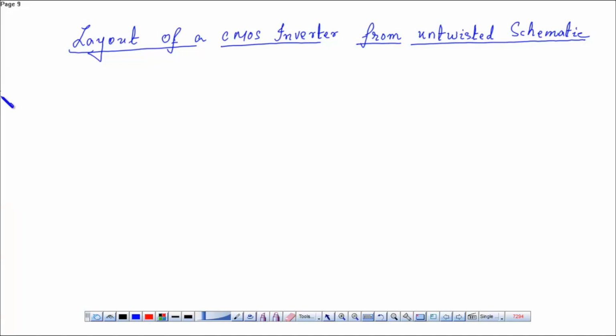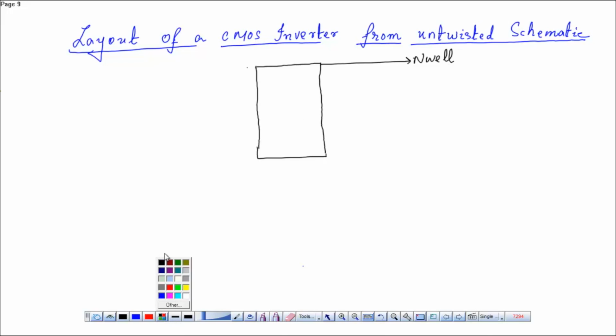Now for the untwisted schematic, the PMOS will be like this. So at first place the N well, this is the N well, which is black in color.